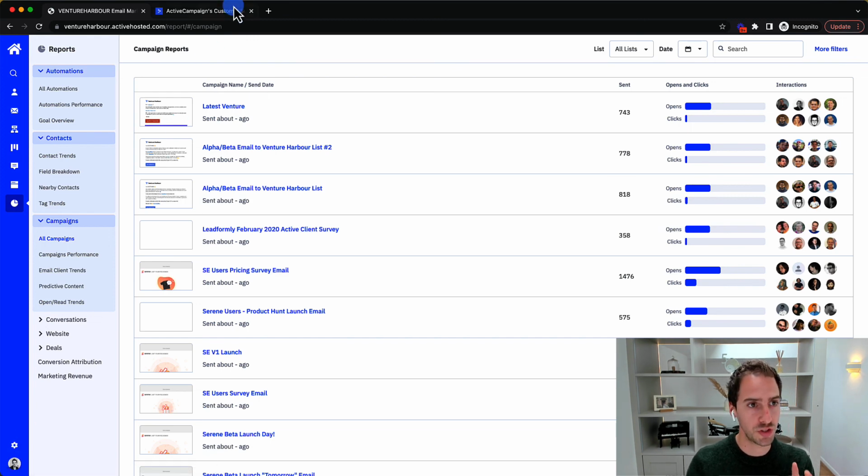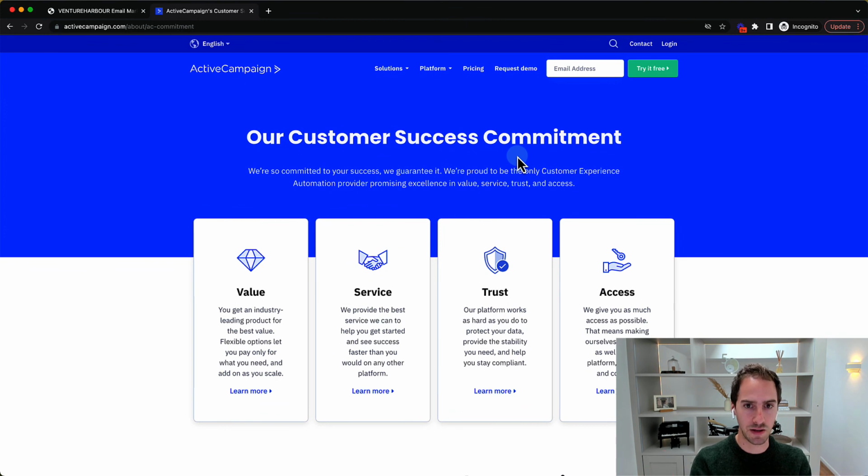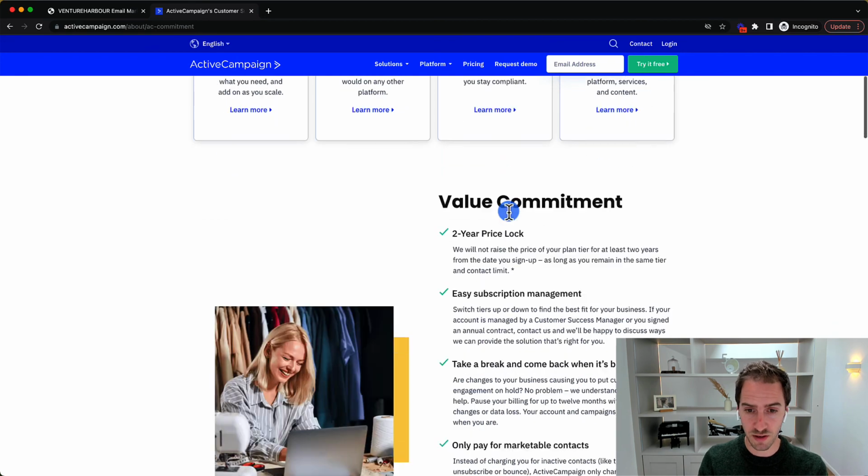There is one last thing that I wanted to highlight, because it's such a nice thing that ActiveCampaign do that I haven't seen replicated elsewhere, which is that ActiveCampaign offer every single user 22 guarantees. This is part of their customer success commitment. To be honest, I've contacted ActiveCampaign support maybe 5 times, which is not bad given we've been a user for about 7-8 years now. And every single time their customer support is incredible, but we don't use it that much because the platform is really quite good. But even so, they offer this really nice 22-point guarantee.